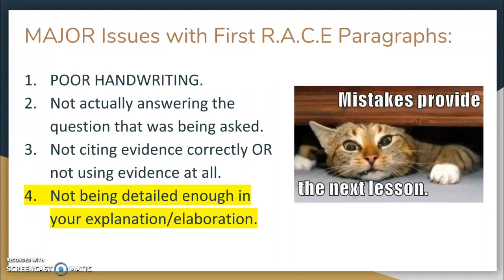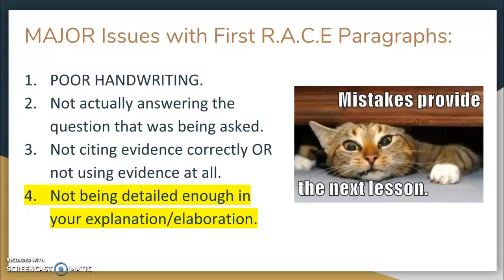Number two, a lot of us did not actually answer the question that was being asked. Sometimes this happens if we're in such a hurry that we start writing without properly planning or thinking about the question. Sometimes these academic questions can be very broad and very big questions, so you have to make sure you slow down and know exactly what question you're answering so that you don't get off track in your answer.